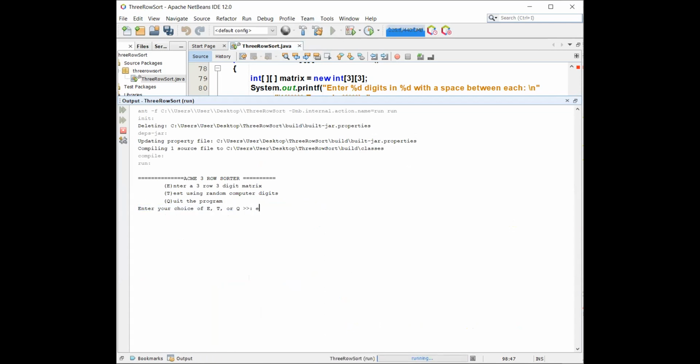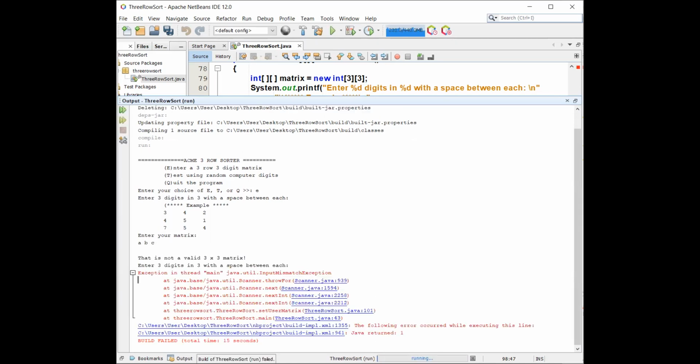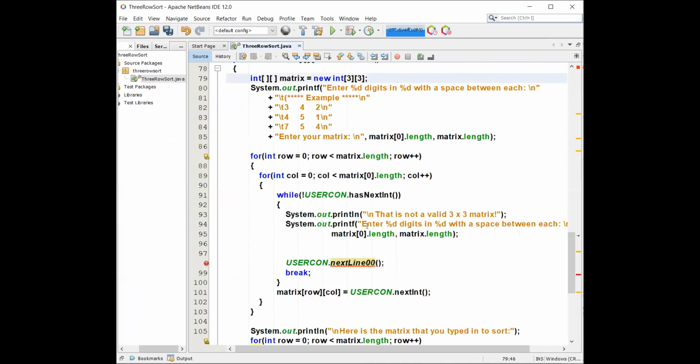Okay, let's try E again. And then A, B, C. Now that's never happened before. I did that earlier. Mine's working with ABC, but I haven't changed it yet. Yeah, why is some people's working? And what did we change here that would change that? Originally, it was just user.con.next.